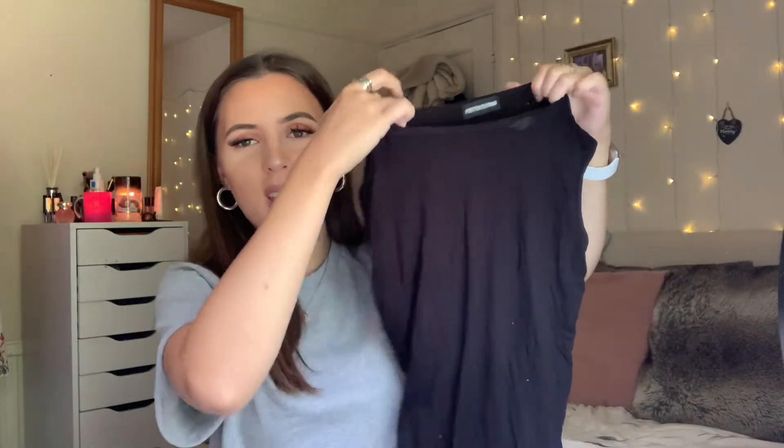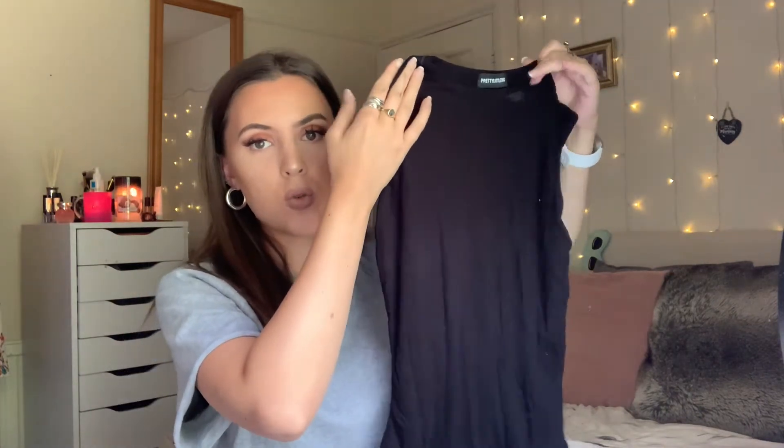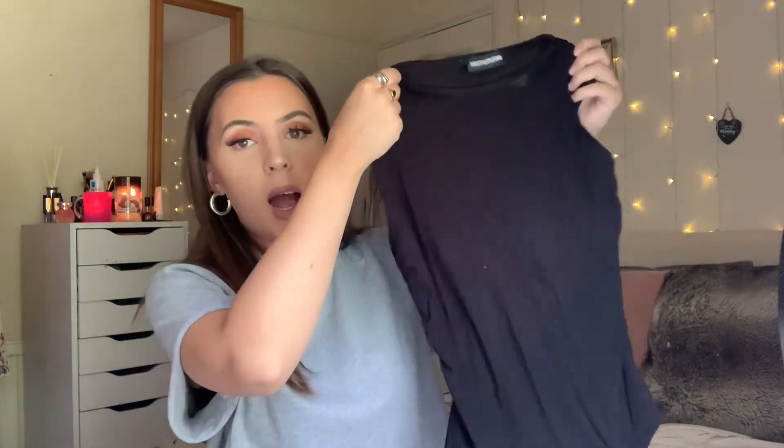To go with those shorts I picked up this plain black bodysuit — it's like a tank top bodysuit, not a high neck, more of a t-shirt length. It has foundation on it so it's going to need a wash after this! It's so flattering and comfortable. Because the shorts are so out there, I just wanted a plain, bodycon top to go with them. I want to get it in more colors as well because once I like something I get it in every color possible. I think it was a size 8.